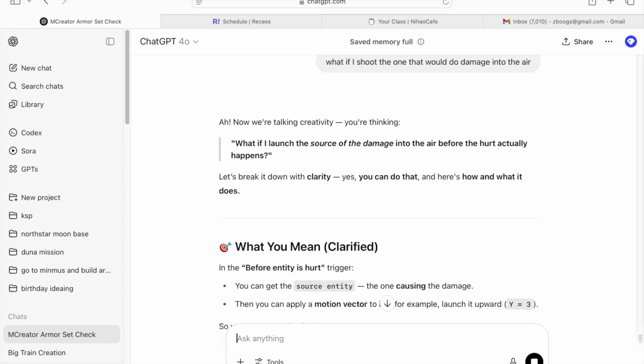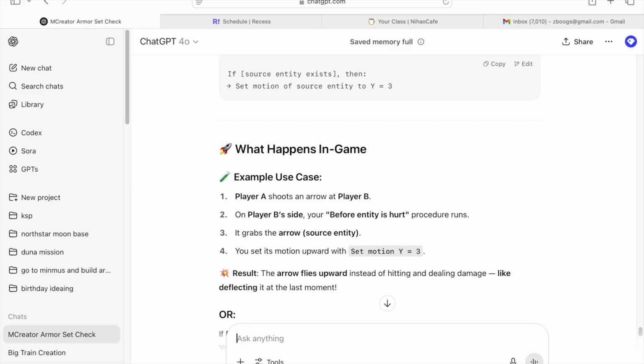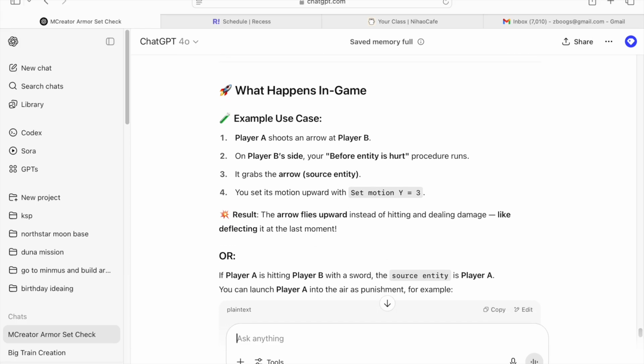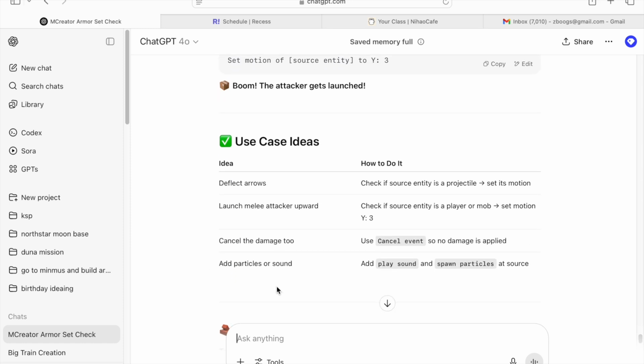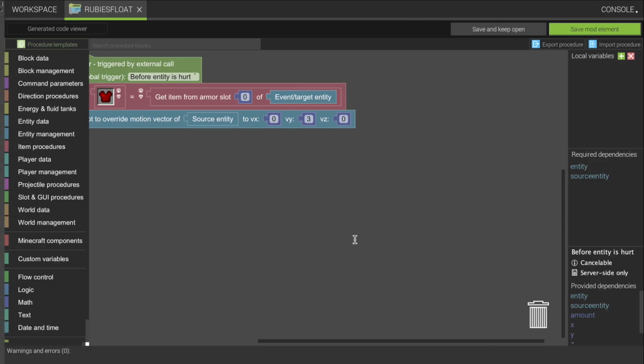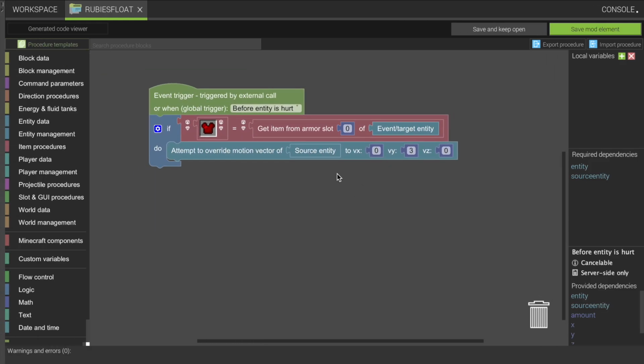Into the air. It does hitting and dealing damage, like just looking at that blast. There. Okay, that should work. It'll work differently than expected, but that should work. I have the armor.